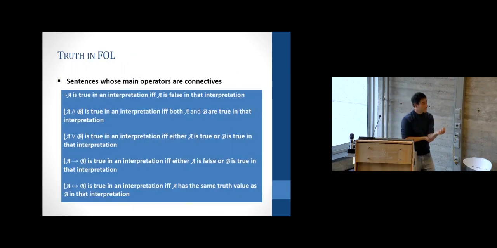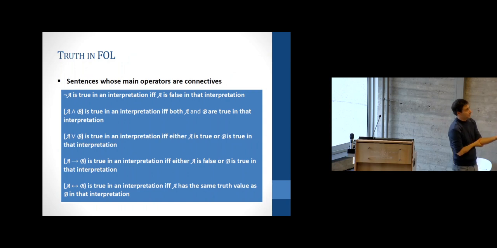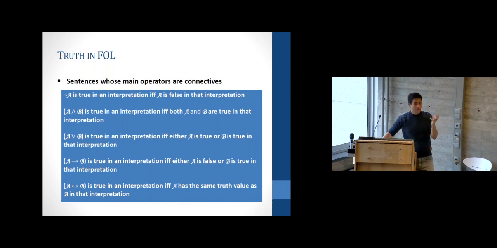Now we covered atomic sentences. We need to cover situations where the main operator is a connective. This is where you use your truth functional logic brain and remind yourself of the truth tables. We're not actually using truth tables here; we're capturing the idea behind every truth table with a sentence. If I have a first order language sentence with the main connective negation, this is going to be true in the interpretation if and only if A is false in the interpretation, and vice versa. That's what the truth table of negation captures.